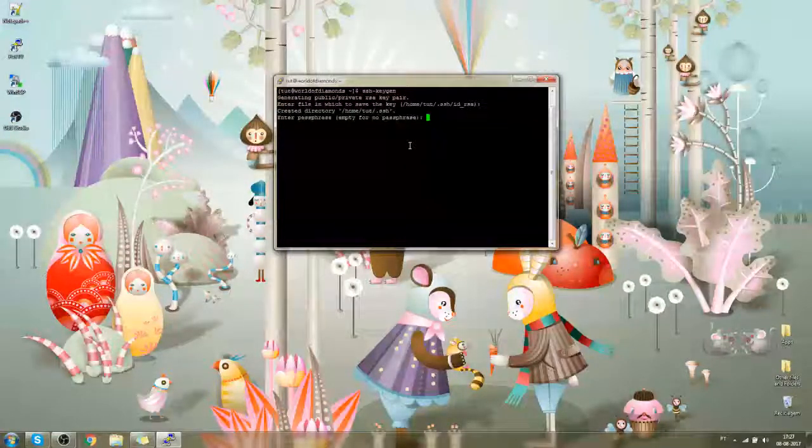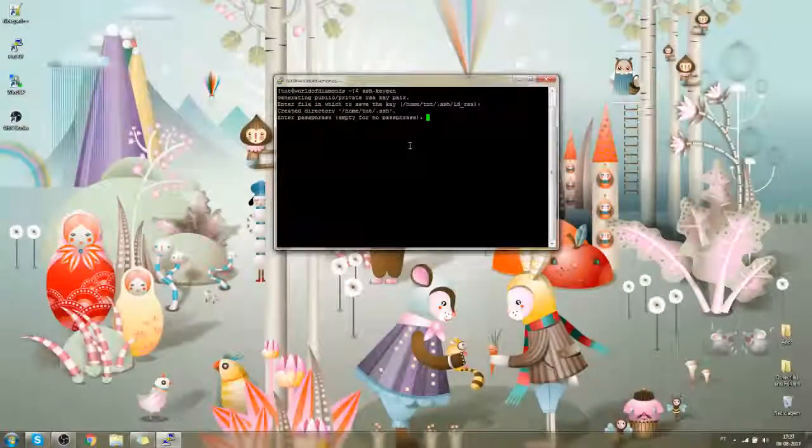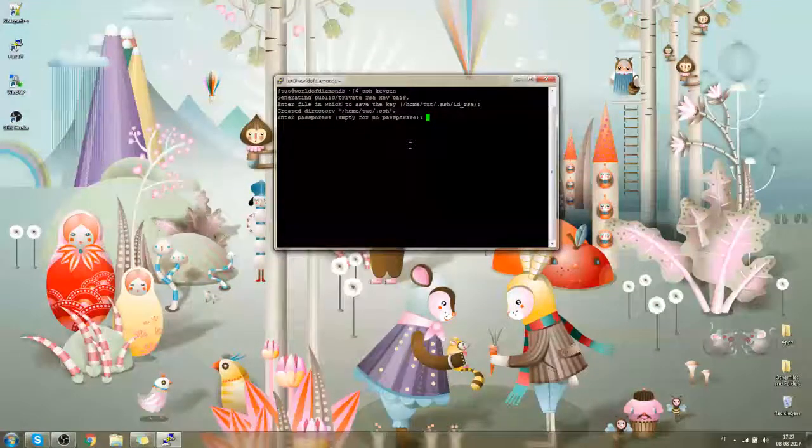And this is going to create the directory if it doesn't exist. In this case, it will be a new account. The new account will have to create the directory, and then it is going to prompt you for a password. Here's the catch. If you have a password, you'll still have to enter the password and log in. If you don't have a password for a private key, everyone can, if they get their hands on the file, log into your server without any additional security measures. So I recommend that you use a password. But in this case, for the sake of this tutorial, I'm not going to use any password at all. So I'm just going to press enter and go through this whole process.